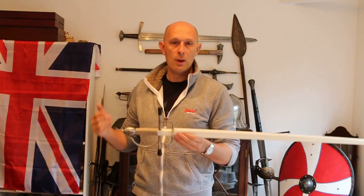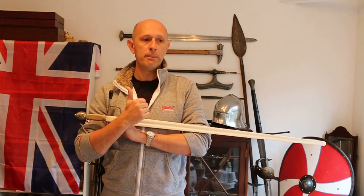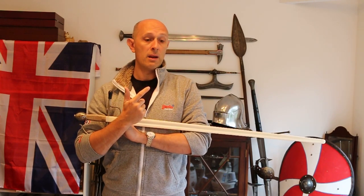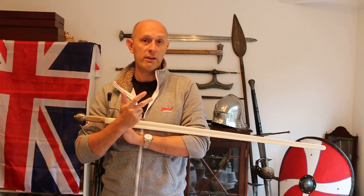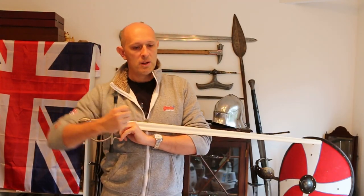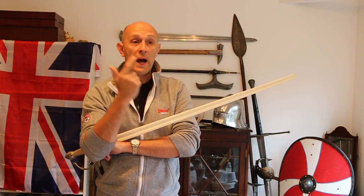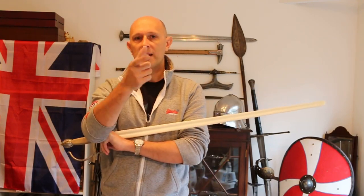And the reason is, what is the purpose of a plastic sword? Well, a plastic sword for us is a beginner weapon. It's something that's safer, so we don't have to wear so much protective equipment with it. And it's a bit lighter, which means that for transportation to and from class as a teacher, when you've got to carry lots of weapons, or just from the fact that beginners aren't very strong yet and they're still kind of getting used to handling a sword, it's beneficial. So safer for beginners and a little bit lighter are beneficial. And in terms of the safer, not safer just because it's plastic, but safer because they hit less hard because they're lighter. So they're connected points.